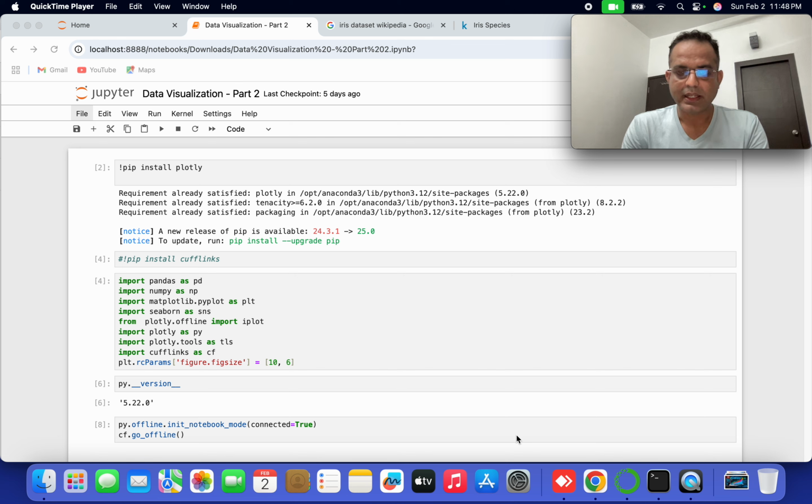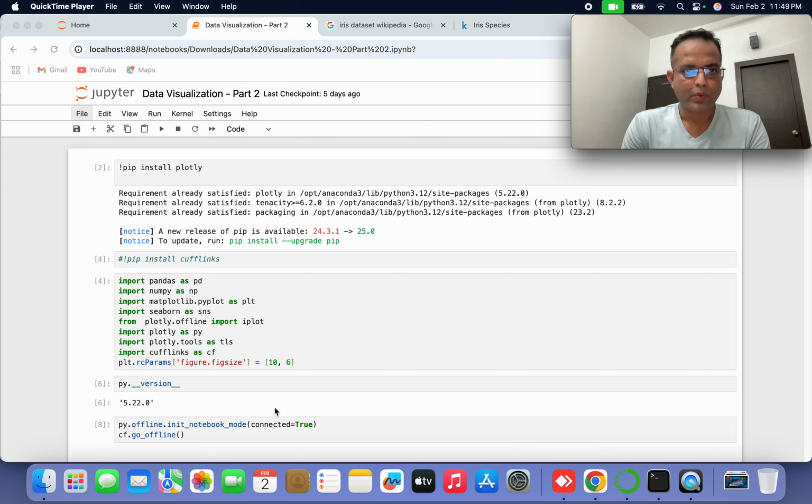Earlier, 15 or 20 years back, people used to use Excel sheets. Excel is a huge sheet where people can explain their data, but it looks monotonous. Nowadays there are tools where you can make beautiful plots. I know Power BI and some other tools are also there to represent the data, but Plotly also helps a lot in the data science field.